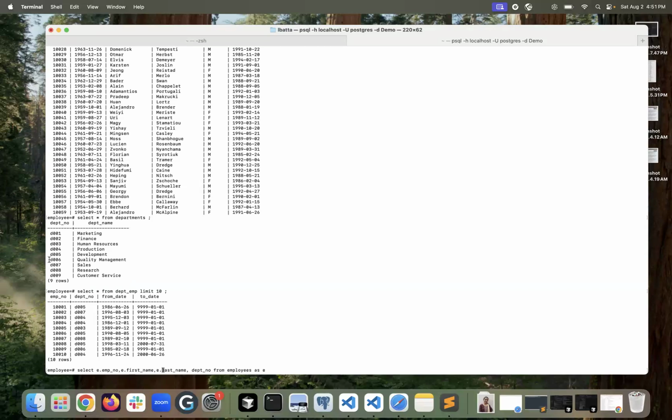So we have to mention E dot. From that table, we are taking this data. So that's why we use this one. And also department number, I'm taking from the department employee. That we mention here: left join the department employee, as I am taking it as D. We can directly mention it without using AS also.